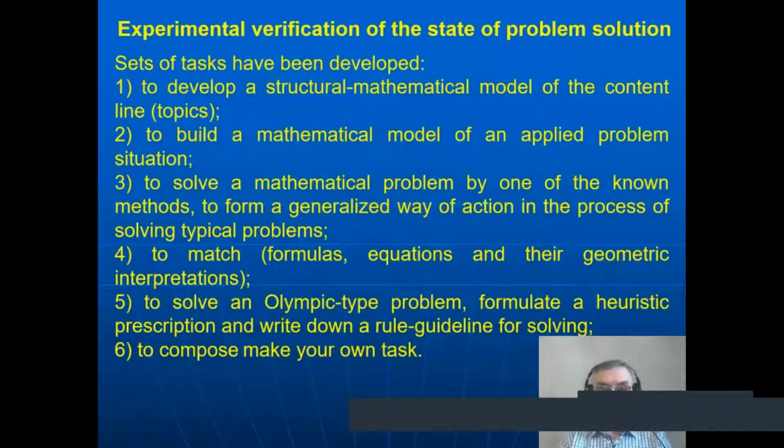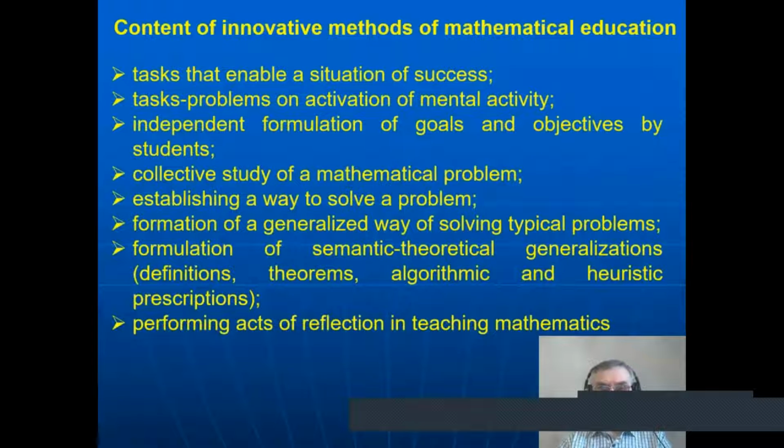The lambda criterion was tested for homogeneity, and it was found that the empirical distributions of mathematical abilities of freshmen and graduates do not differ. The results of the experiment confirmed the need to develop innovative methods of mathematical education. In the course of its development, 6 theoretical and methodological concepts presented in our work were introduced.